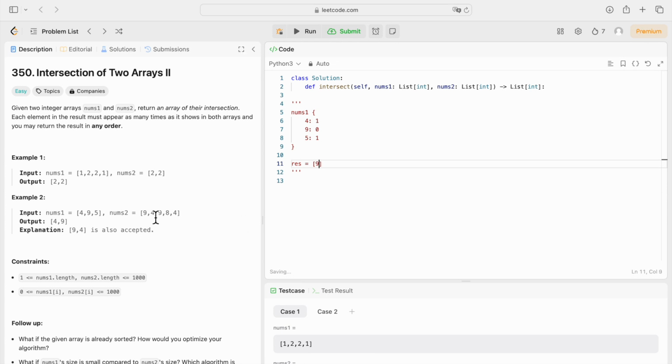Then we're going to iterate through 4. We're going to decrease 1. Since this is greater or equal than 0, we're going to append it. Then 9, we're going to decrease 1. Is this greater or equal than 0? It is not, so we're going to forget about it. 8, right, we could probably add it, so we're going to have here like -1. And for 4, we are also going to decrease to -1, and we would do nothing in this case.